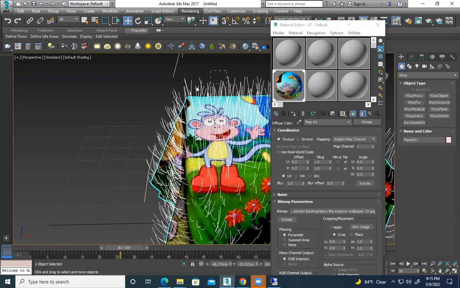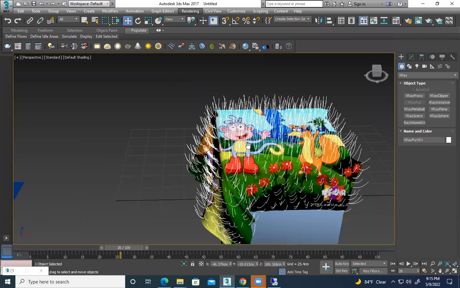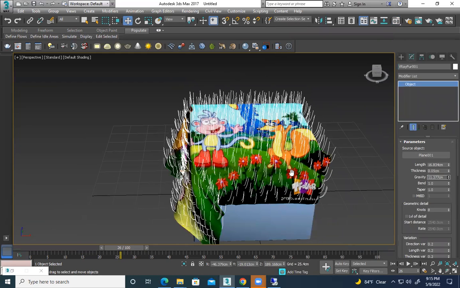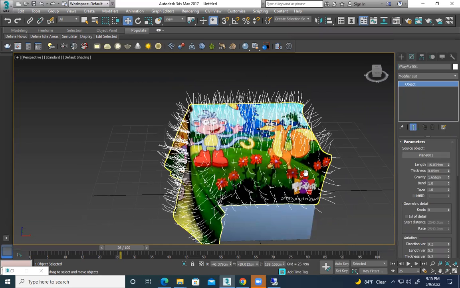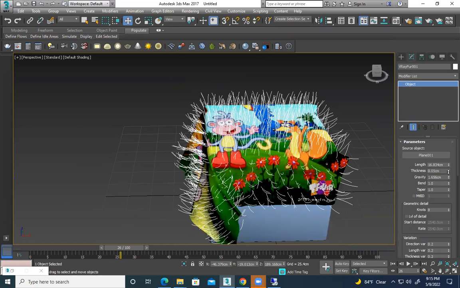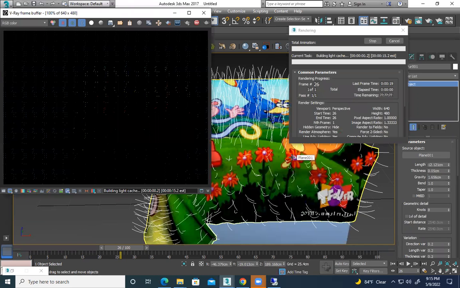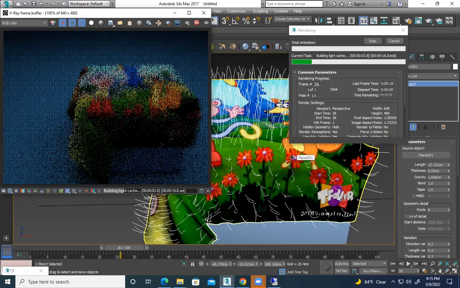This also assign. Okay. And in this property, the gravity, I want to increase a little bit, not much. And thickness, length also, you can reduce a little bit. Even render it one by one and check how the result we are getting. We're getting a very nice result.